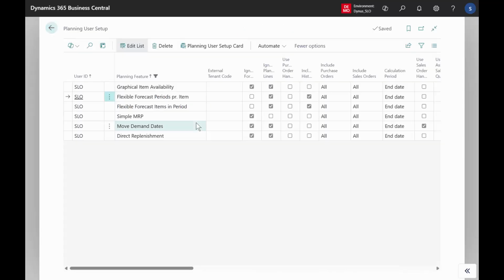So the planning user setup applies across different apps. It also has a signed quantity in it that you don't see here because I didn't run a signed quantity on this database. The planning templates only apply to reverse planning. And normally all that you would set up in reverse planning, you would set up on the planning templates as best practice, because that will inherit into all the planning users.